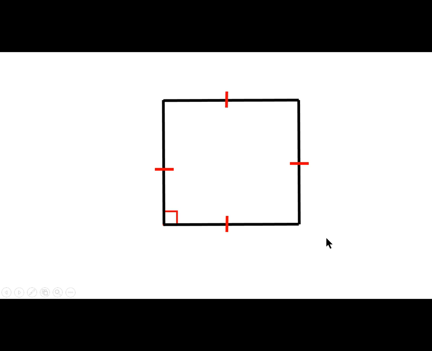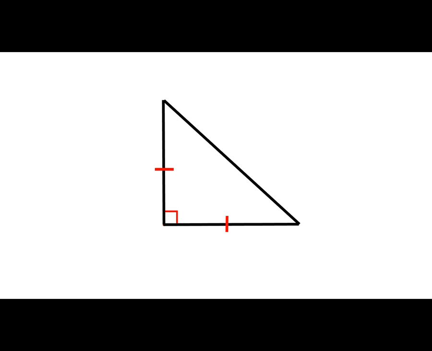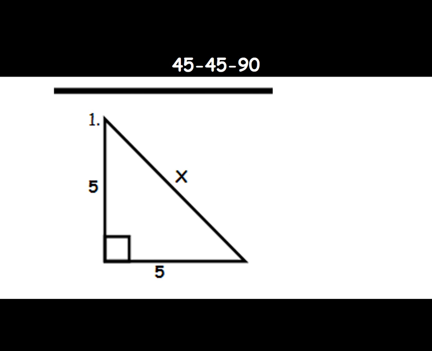Well, if we look at the length of the diagonal across the middle, what we've just done is created a 45, 45, 90 triangle. This is an isosceles right triangle, the diagonal in a square being the hypotenuse. So let's take a look at the numbers that actually show up when we use the 45, 45, 90 triangle.